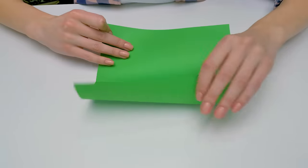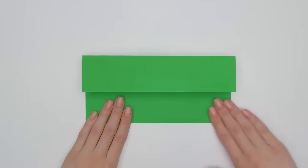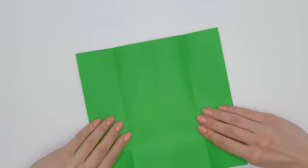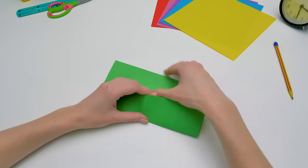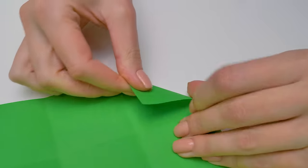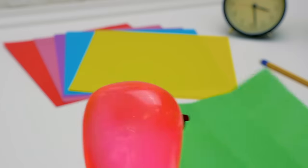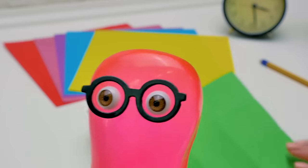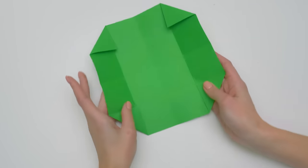Now that we've folded the sheet in half, let's bend the edges. Look, just like this. Okay, now do exactly the same on the other side. The main thing is not to get confused. All right, now let's fold each of the sheet's corners. So, what exactly are we working on? It's a secret. Have patience, you'll find out soon.